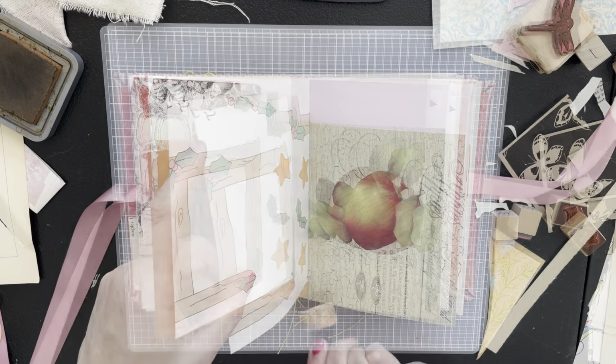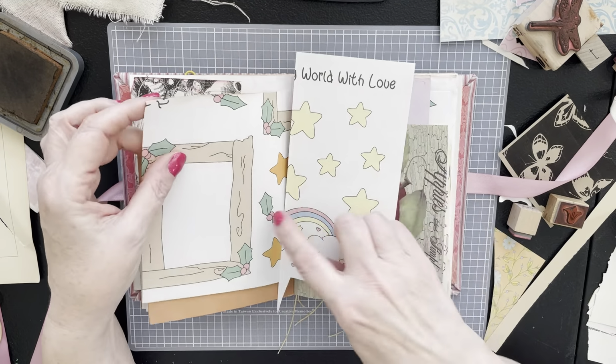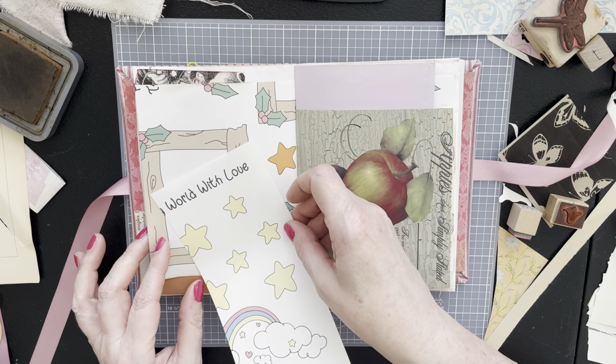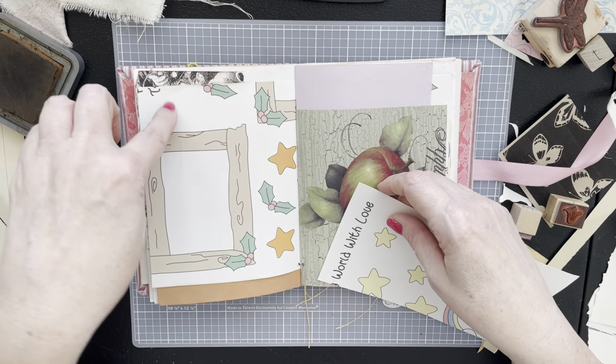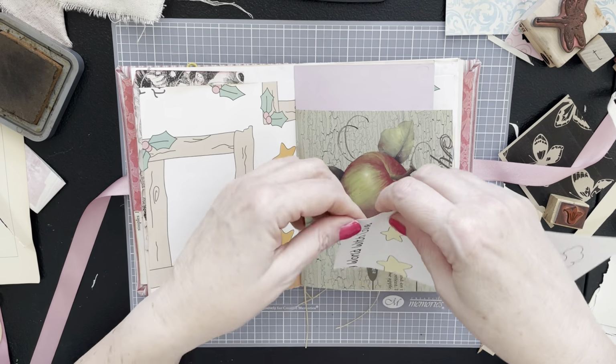Journaling. So this is part of these really old Precious Moments pages. When I first started scrapbooking, I got this kit of Precious Moments, and I've done a lot with them, but I think what I'm going to do is take the words "World with Love" and kind of rip that out and stick that maybe in here or up here, and then the user can put something fun in there.